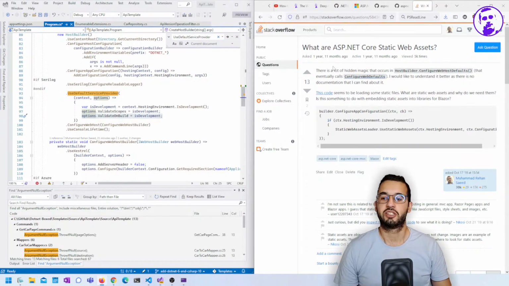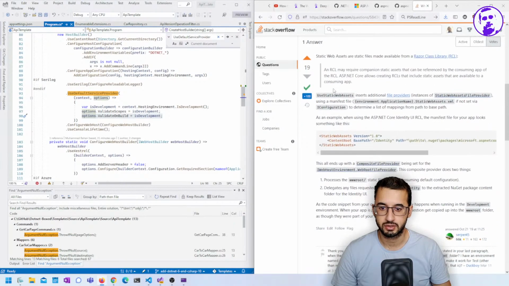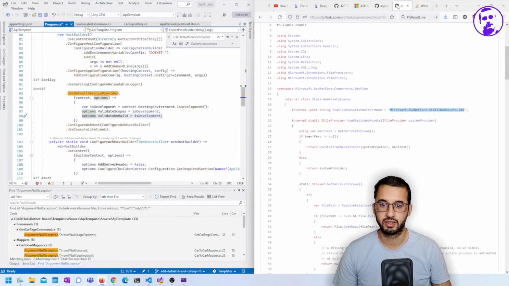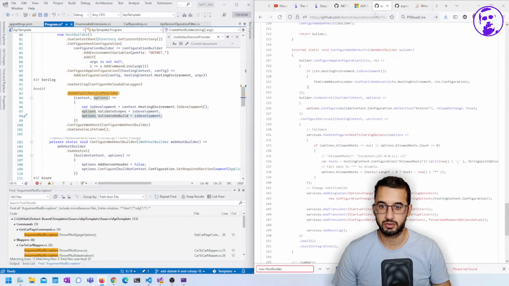I asked this question before, back when .NET Core 5 was out, and the answer was, oh, it's for Razor. So yeah, we totally don't care about Razor because we're building an API. So this line of code here is just wasting your time.